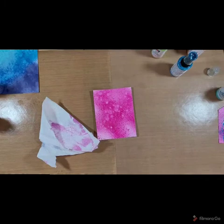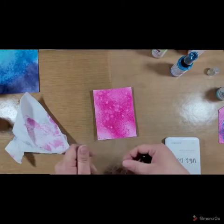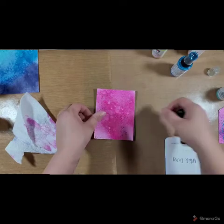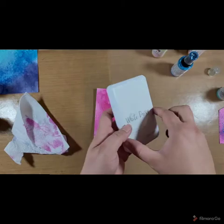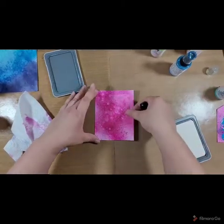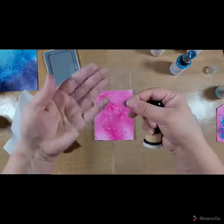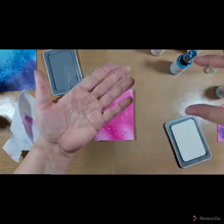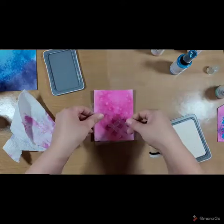I promise. Okay, so I am actually going to bring in a stencil and some of our pigment-based ink in the color White Daisy. I have a dauber here. And this is one of our large 12x12 stencils, and it had 9 different images of stencils. I just chopped it up, you guys, to make it easier to work with.